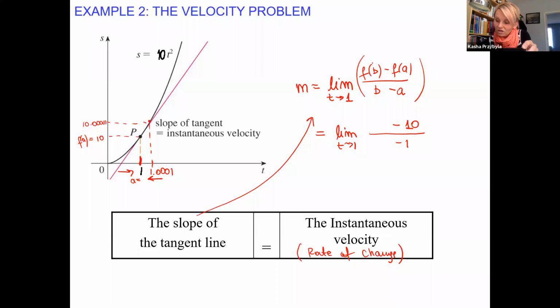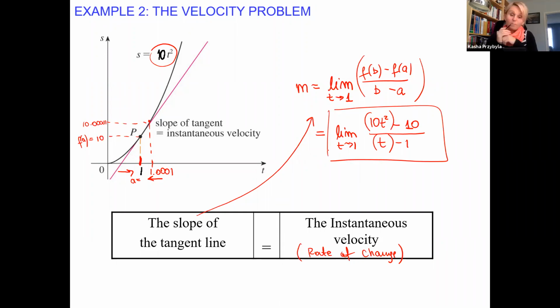This will be 1, and the value is, if this is a, 1, then this is f of a. Okay, that means this is 1 and 10, and this will be t, close to 1, and this will be my function, 10t squared. Because if t is 1.01, then I will substitute here to get the value. This is the proper definition of the slope of the tangent line. Yeah? The limiting position as time is approaching 1, this is like an arrow.